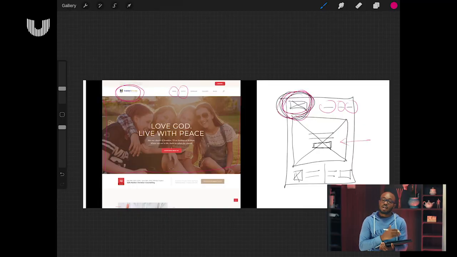Another reason why wireframing is important is that it helps you guide the reader or the viewer through the process of engaging with your visual piece, right? So I can say I want the logo top left because I want that to be the first thing to notice, or I want the image to be this big because I want it to be the center of attraction. So everything here plays a role, right? So now that is a basic example of a wireframe for a website.